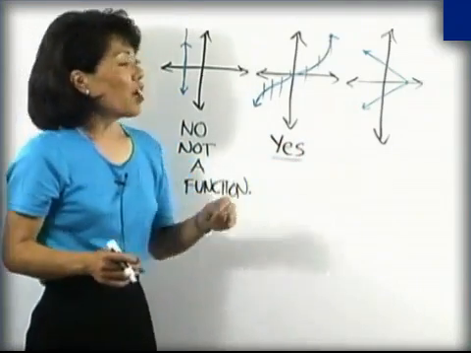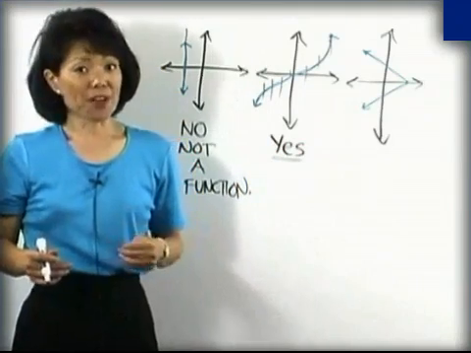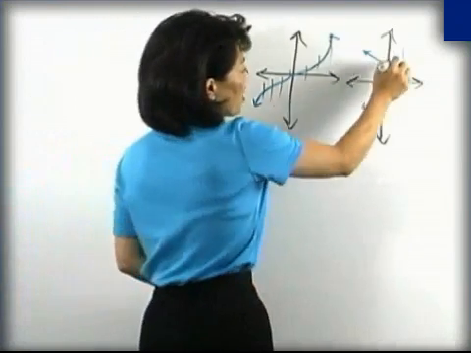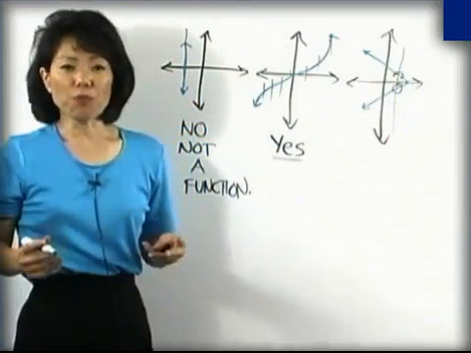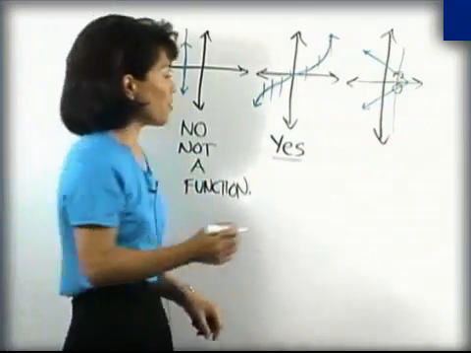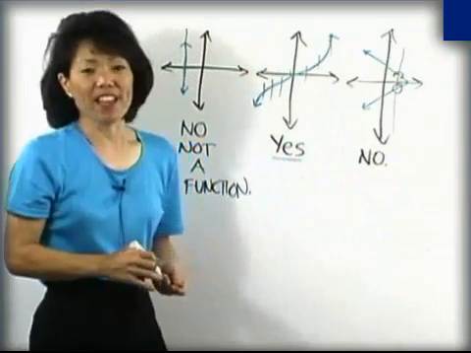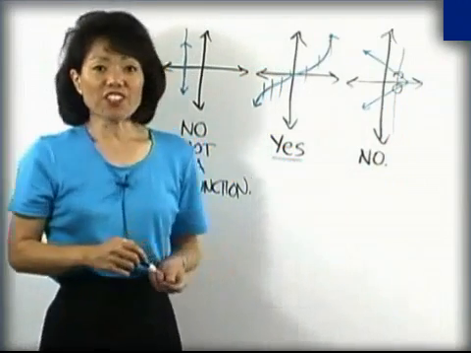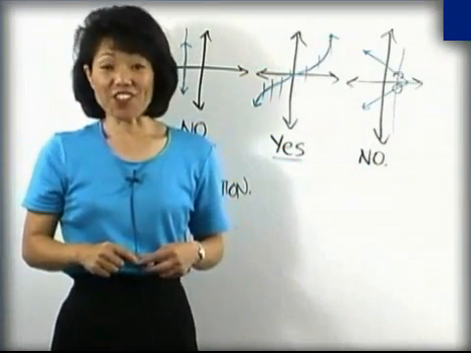Look at the third diagram. Does that pass the vertical line test, yes or no? You're right, the answer is no, because if I draw a vertical line, for instance, here, I cross my graph in 2 points, giving one x coordinate, two y values, so this would be, again, no, not a function. So now that you know a little bit about functions, go ahead, have some fun, and do some calculations on your own.